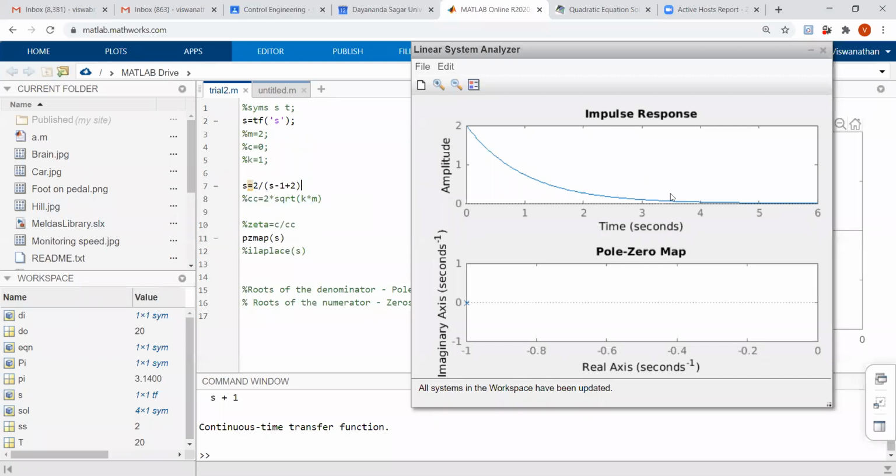So we need to make the system stable, and for that we need to determine the value of k. If this is the simpler equation, it was easy to find the value of k. But if you have a polynomial, say a cubic polynomial in the denominator, then finding out the value of k would become difficult. So there are methods to find out the value of k to make the system stable.